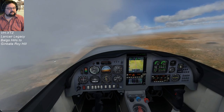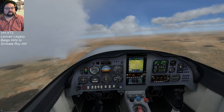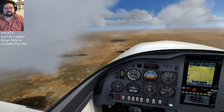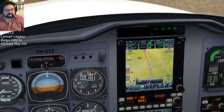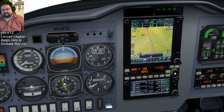Mooney 2 to Mooney 1, I'm currently overtaking you, so I'm going to back off right now. Mooney 1 to Mooney 2, that's alright. We have you off our left wing. That's the pictures, but that's gone direct to the blog. Estimate at Ginbata 23, current siren 14, and we're 10 minutes out. Just descend all the way down to 1,000.